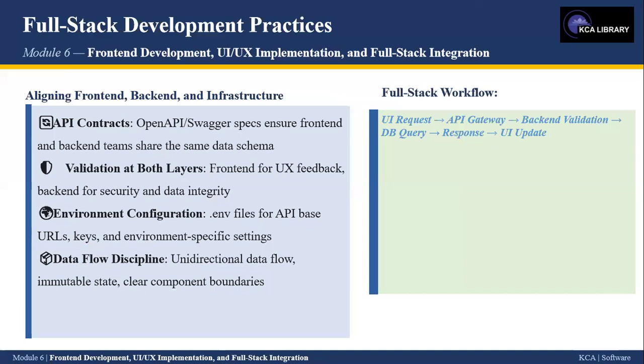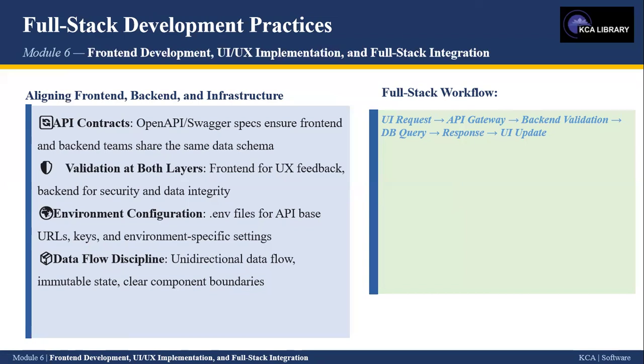Full stack integration follows a clear flow. Here is the flow for the full stack. Then the key practices are API contract, which is Swagger or OpenAPI, and ensure front end and back end share the same data schema.